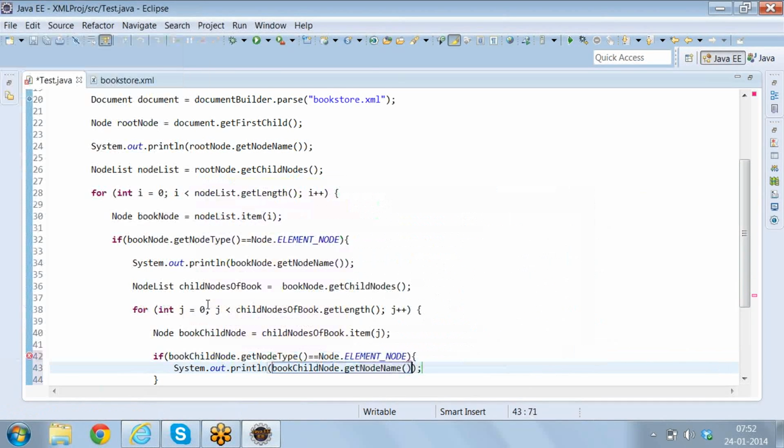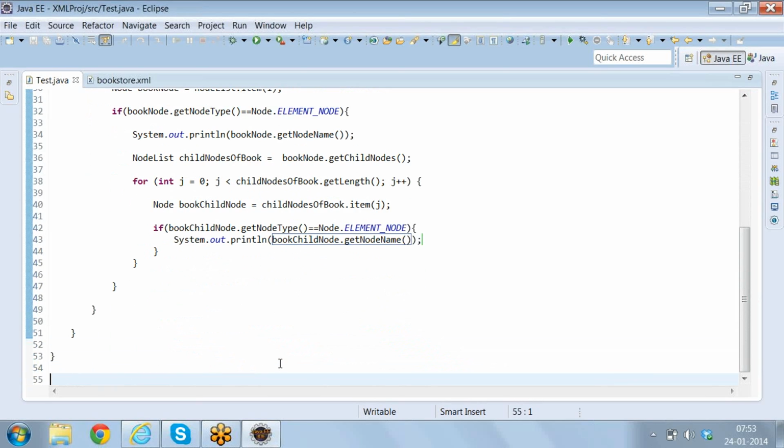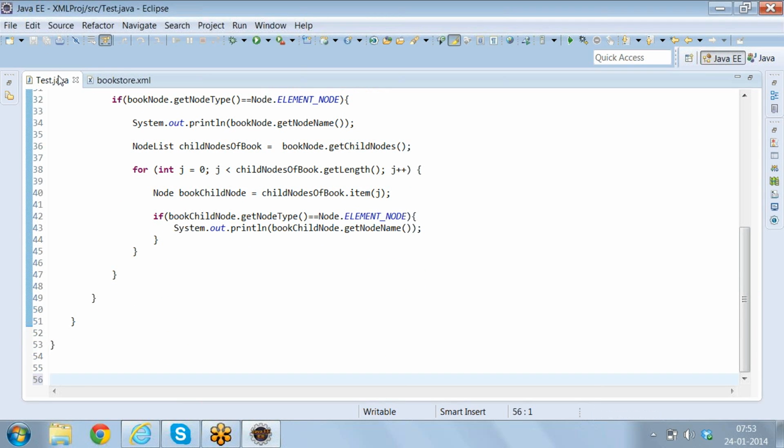Get node name. That's it. I'll run this code.